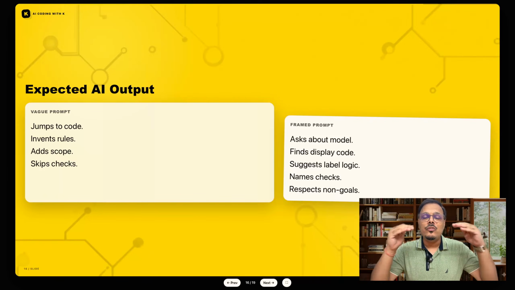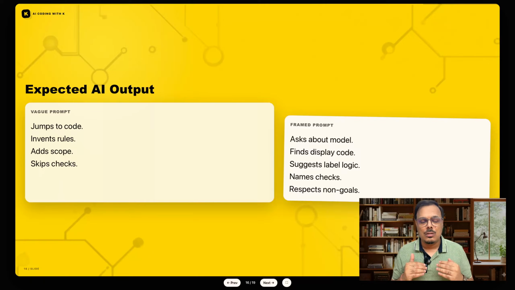All of this consumes tokens. Actually, an idea that I received from one of the community members is to talk more about how you optimize your tokens.